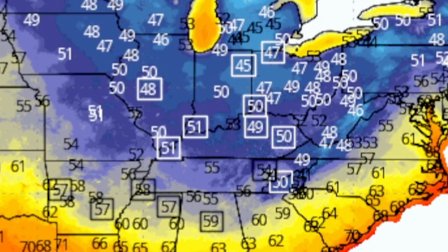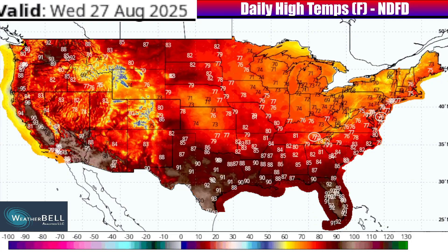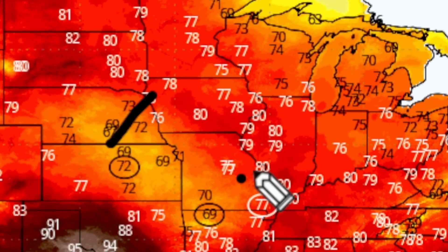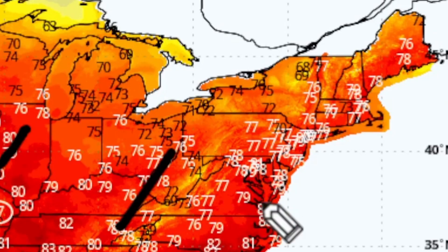And it will continue. Wednesday morning brings more 40s and 50s, some of them breaking record cold lows down into places like the Deep South and the Ohio Valley. We're going to have 60s and 70s once again over a lot of these same zones into Wednesday afternoon, and the cool-down continues. Here's Thursday afternoon — more near 75, possibly closer to 80-degree readings for a lot of the north-central and central U.S. Plenty of mid-70s all the way over to the Virginia coast, the New York coast, all the way up to the Maine coast — just cooler-than-average, very mild numbers for this time of the year going around.